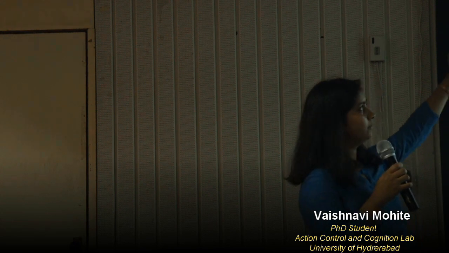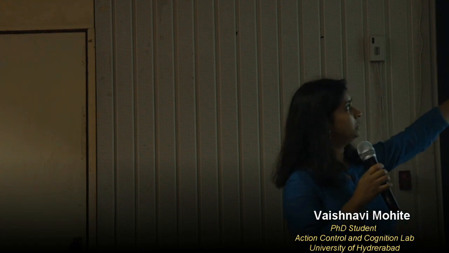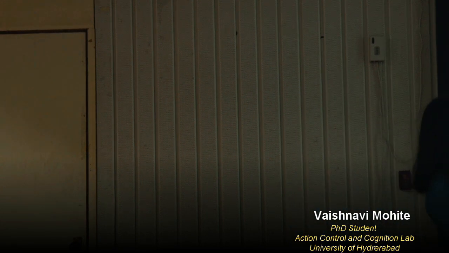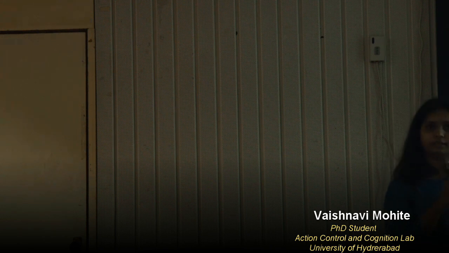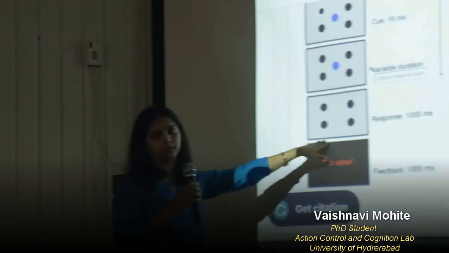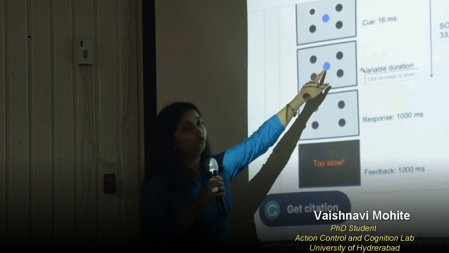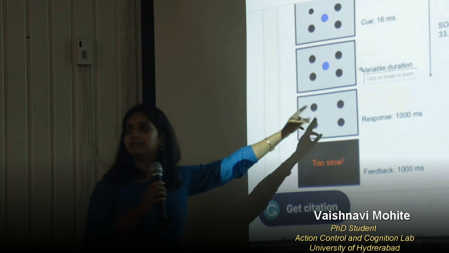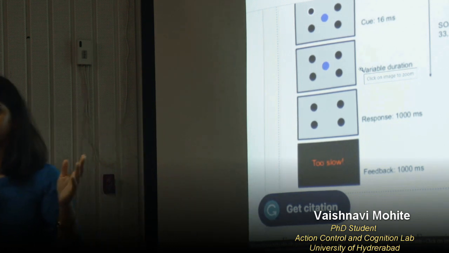So the sequence of events is fixation. Then you see all these 5 placeholders. On those 5, this ring is superimposed. It's additional. Then the 5 continue. The ring is gone, which is your cue. You don't need the cue anymore once the 16 milliseconds have passed, right? And then this comes. So as soon as the blue goes away, you know you have to respond. You see there's no blue here. That's a signal for you to act. Is that clear? Anything else?